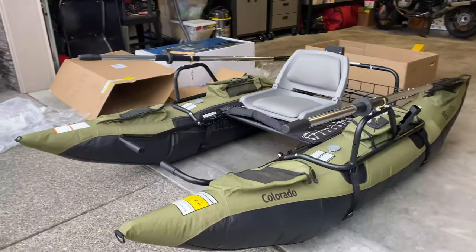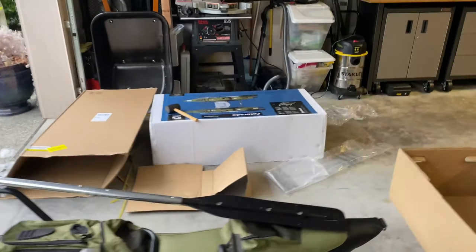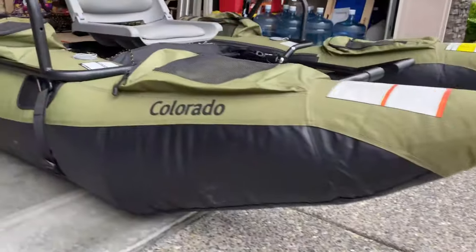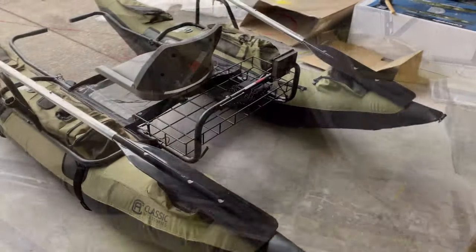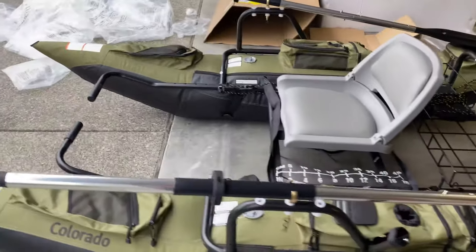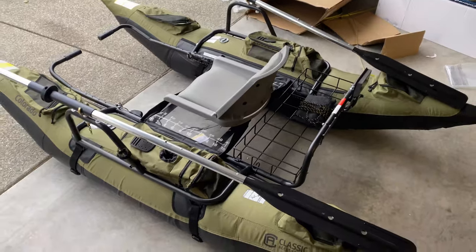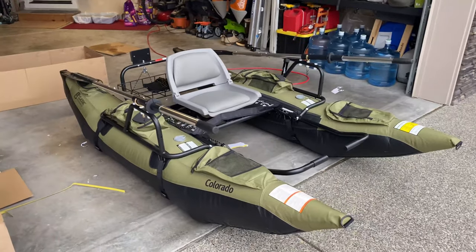She's built and it looks exactly as the picture showed — that's good news. I'm happy with it. Nine foot pontoons. It's a sizable boat, can handle class one rapids, which most of the rivers where I fish have either one or less. I'm excited for its maiden voyage. It looks super stable and took me about an hour to put it together, so not too bad at all. Cannot wait to take it out and fish.